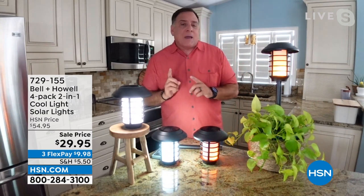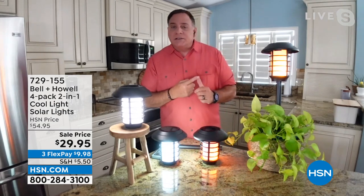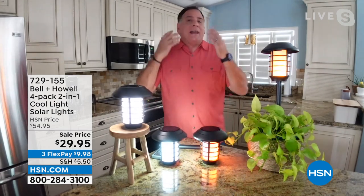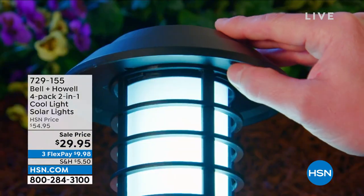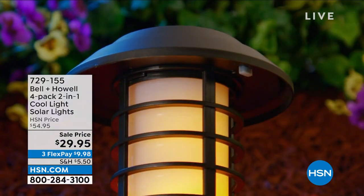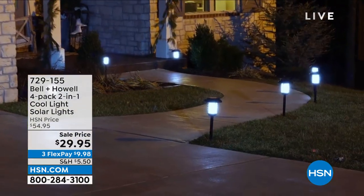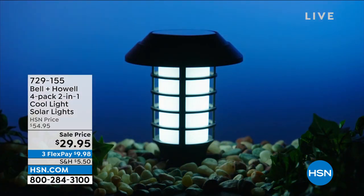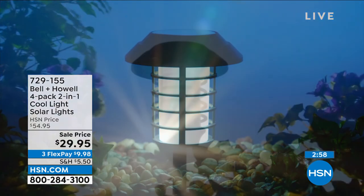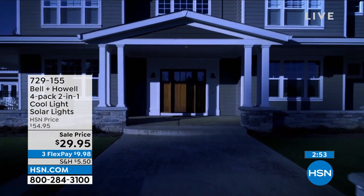And we've actually had some out behind our house for a couple of years now. And you know what the sun and the weather are like here in Florida. And here's the other thing. People think that if you get a solar light and put it outside, it's only going to last an hour or two. I am not kidding when I tell you, when I get up at like six, before the sun comes up, to work with Ty and Tina, these are still on from the night before. They're going full power. So you don't need to worry.